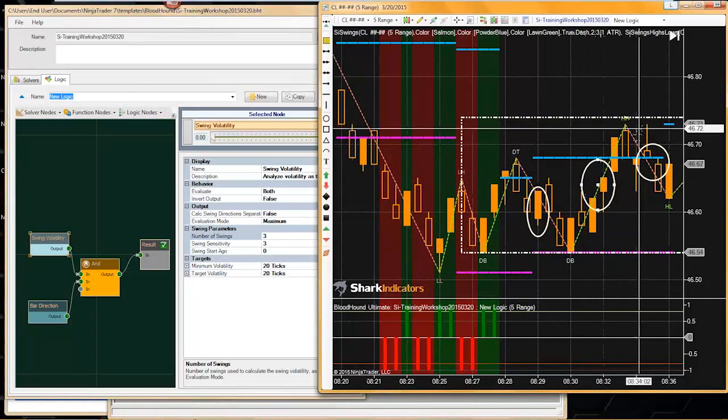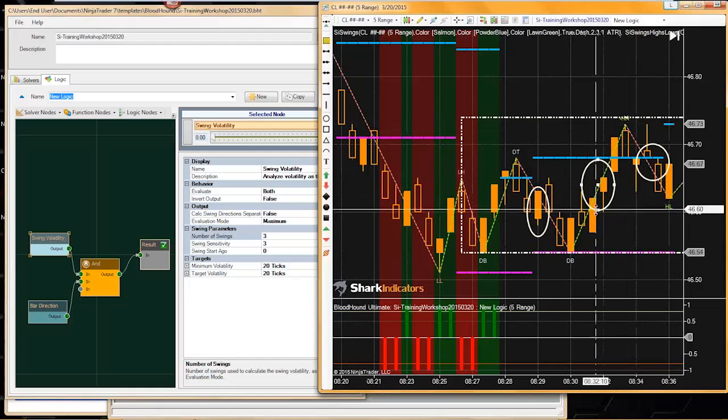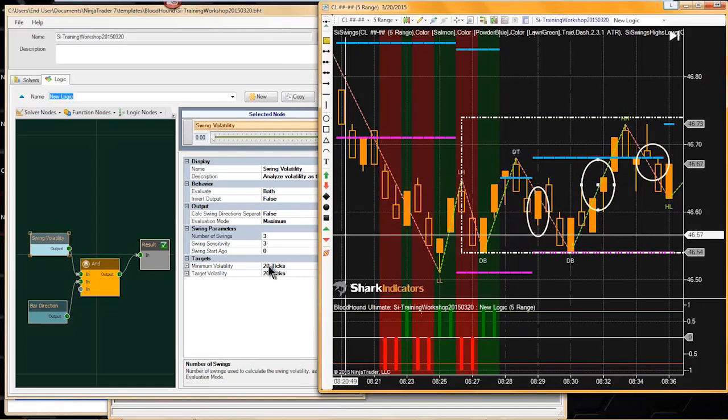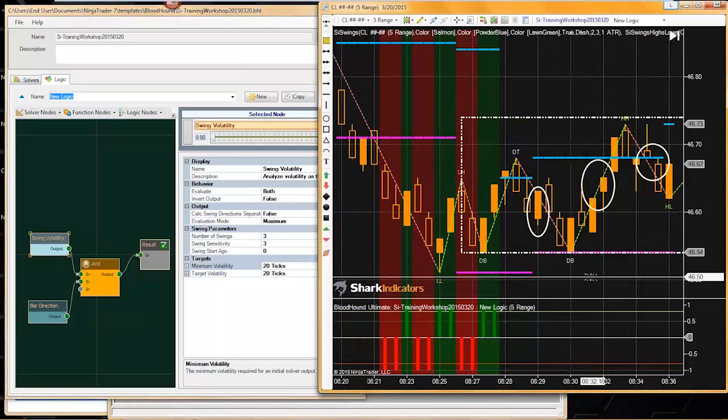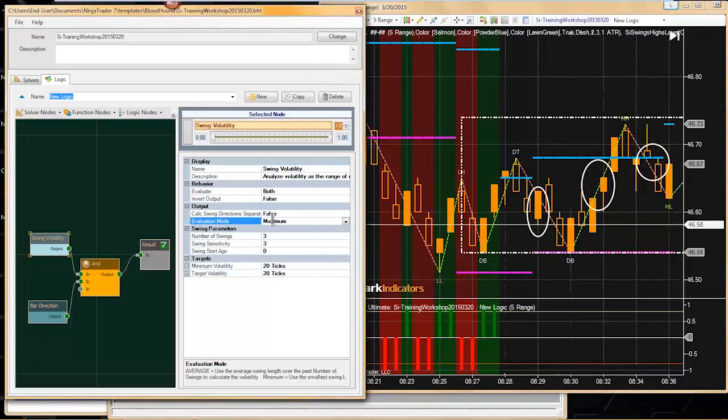It's going to take the distance of that swing, the largest or maximum one, and compare it to our 20 tick requirement, and use that. So using the maximum is going to give you a faster response time from the swing volatility.